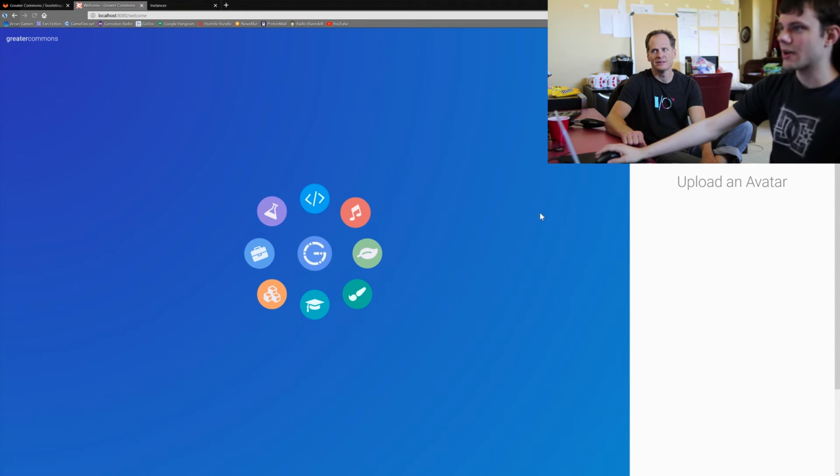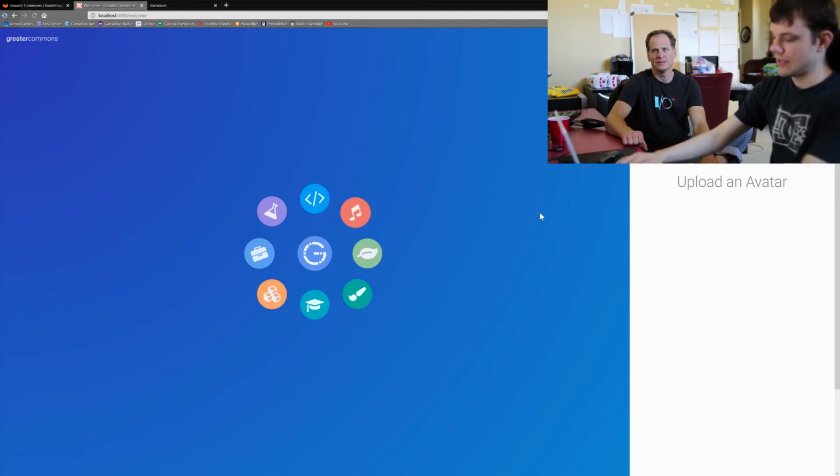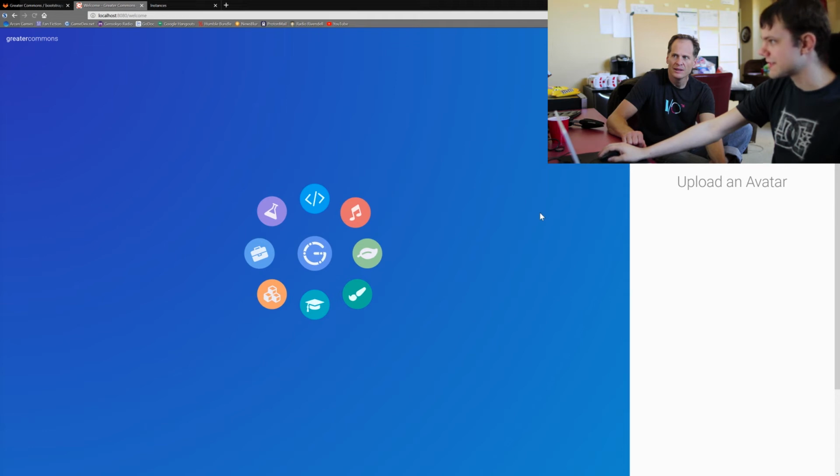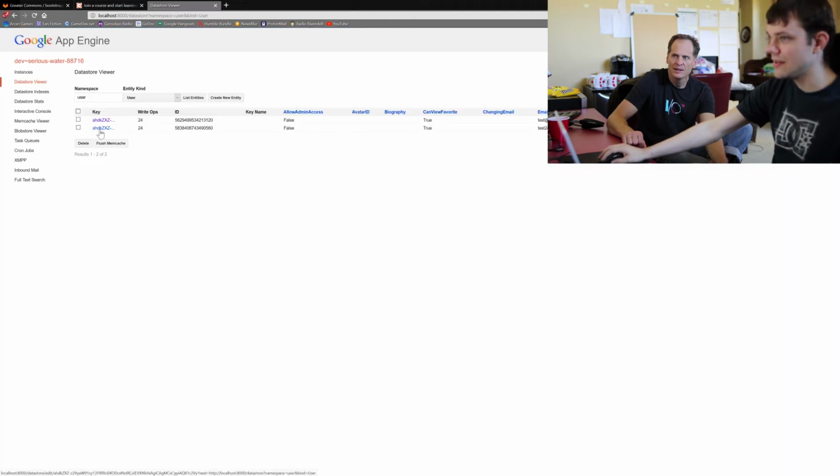The first way is back over in your tab with localhost:8000. You can go to Data Store Viewer, select a different namespace, type in user, change namespace, and then here go down to user, list entities, and you can find your new user account, which is test2@test.com, the one I just created. You can say verified email, change that to true, and it now acts as if I had clicked on that email.